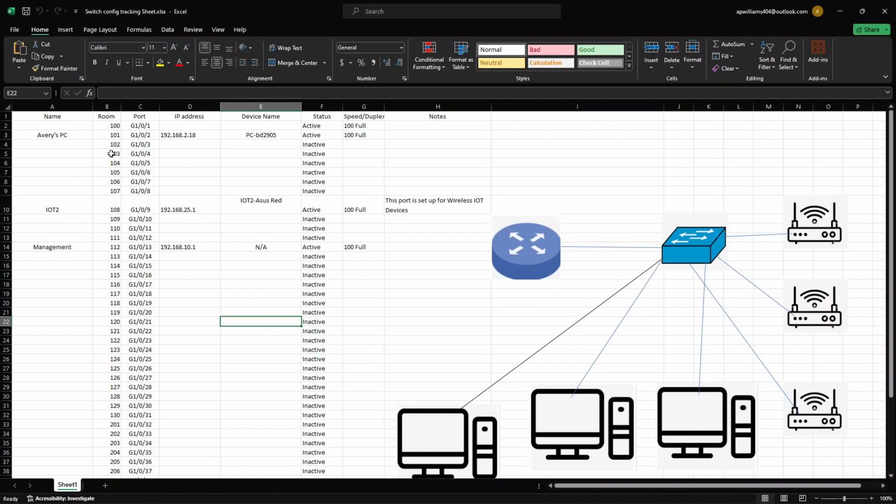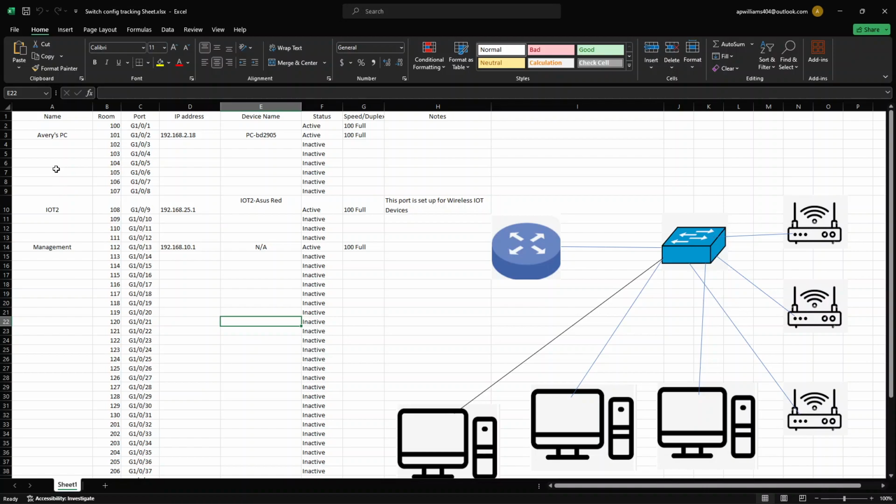As far as these rooms over here, that's just a sample of what it would be like if I was in a building where room numbers would be applicable. So if one of your users was having a problem, you can find the room number, which would show you what the port would be, and then from there you can start to troubleshoot. You can also look over here at the status, whether it's active or inactive.